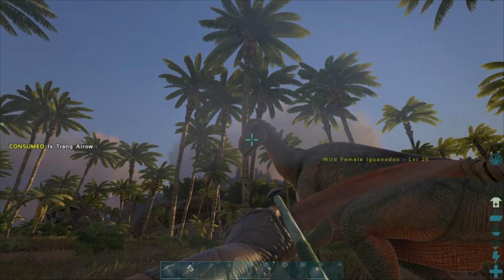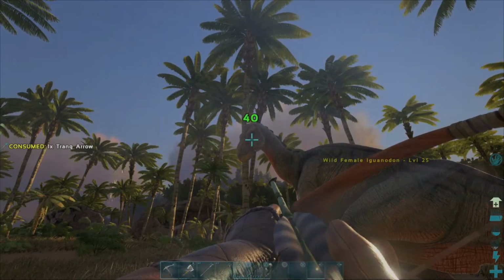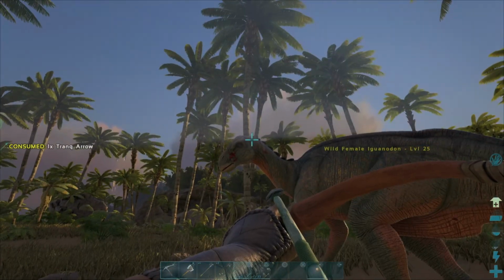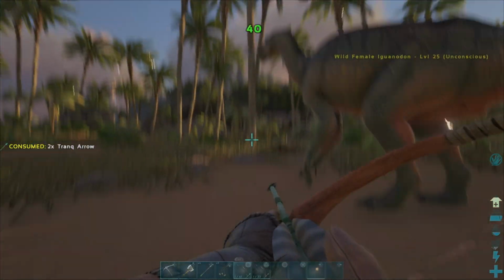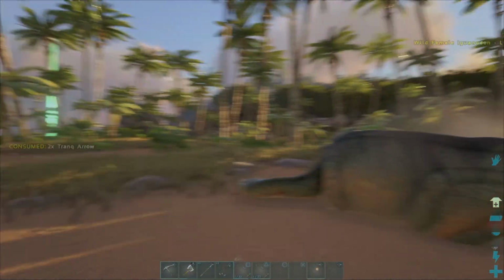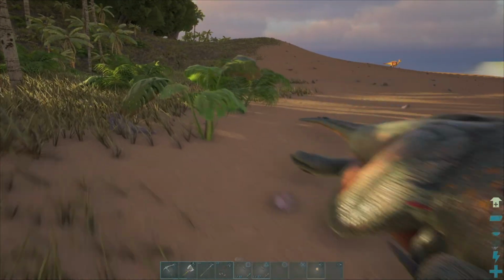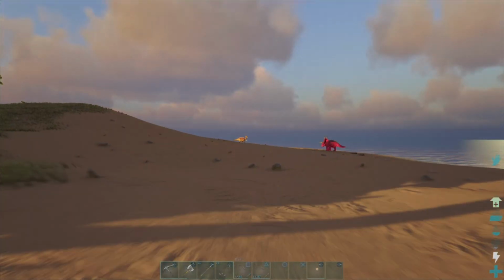1, 2, 3. And she's out, just like that. That was a pretty quick knockout, and now we have our iguana knocked out. So we're gonna just head back over here.